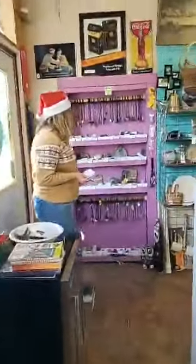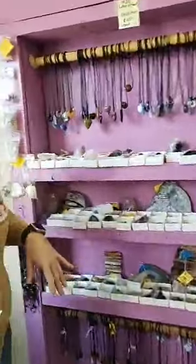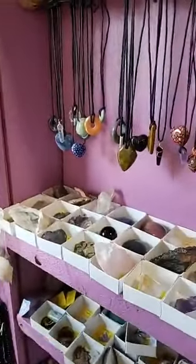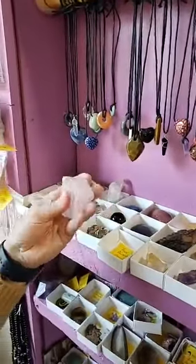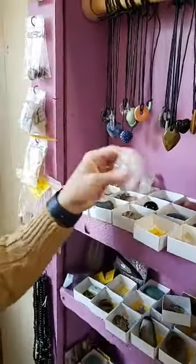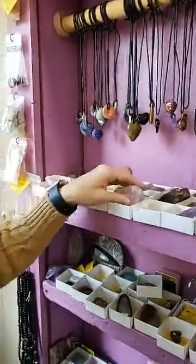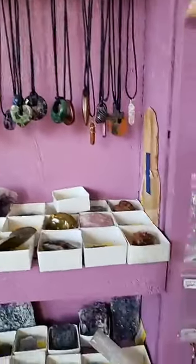Here are gems. People come in, right, because every single gemstone has a different property. So people look for specific ones. I know that rose quartz is really popular because it means love. If you have it or hold it, it can manifest some really positive things in your life. Very cool.